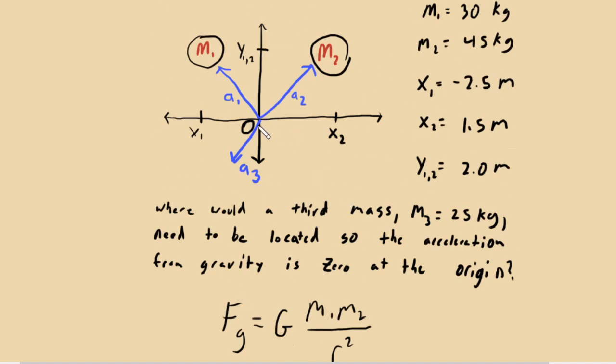We could just represent each of these as an acceleration. If we put some mass at a point here, multiplying the acceleration by that mass would give us the force of gravity. But we're just going to consider the acceleration from each of these. Since acceleration is a vector quantity, we can sum these together using the superposition principle. A1 plus A2 can be treated as one vector, and we're trying to find a third vector that is opposite to the sum of A1 and A2. This is basically a force table, only we're considering accelerations.